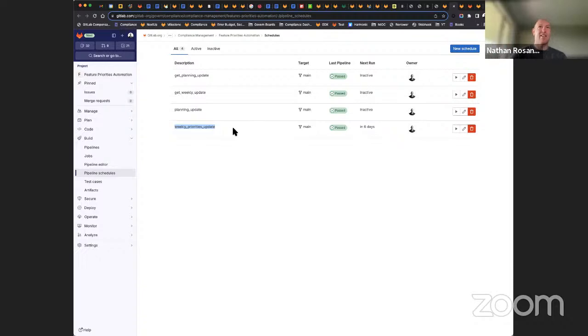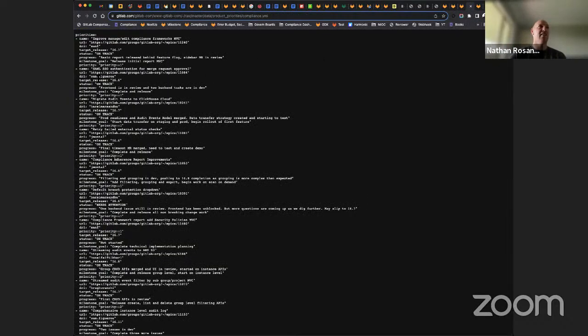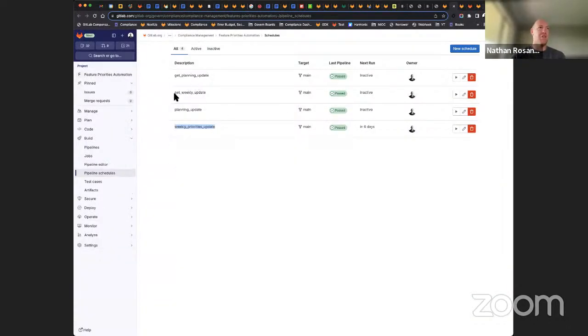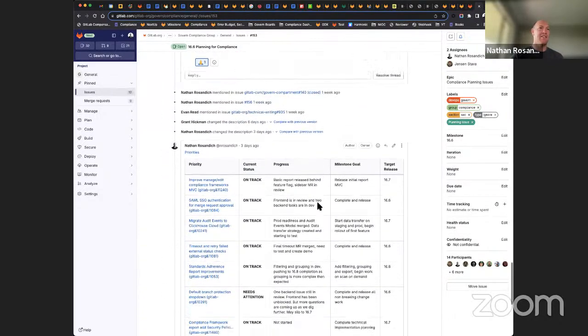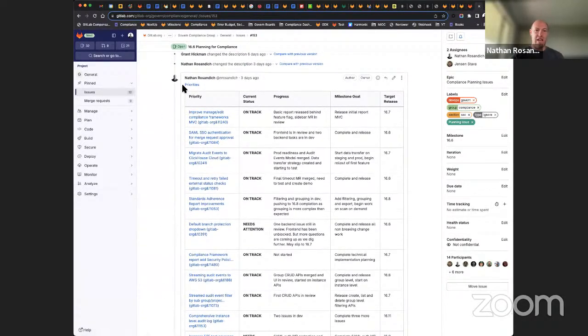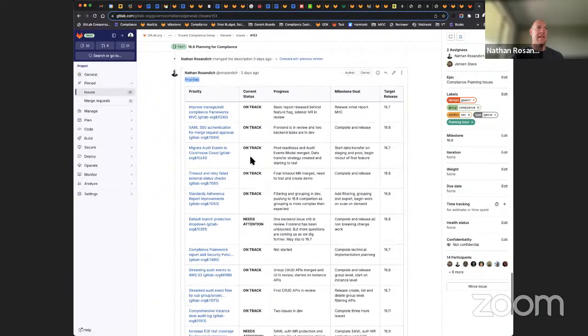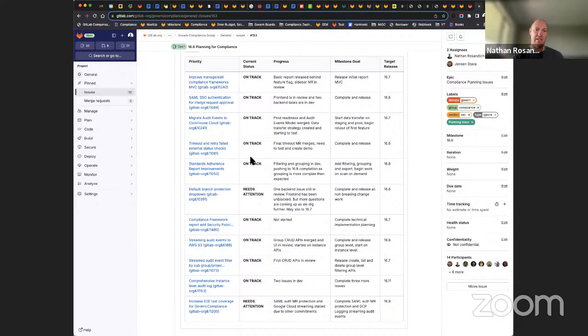The weekly update clears out the weekly progress update here. And then what I do is I manually re-enter what the progress is doing based off that, and then run the second function, which is the get the update. And then this generates an update like this into an issue that you've created. So I put it into our planning issue. So each week we have this automated to put in here, which we then move over to the weekly Govern updates.